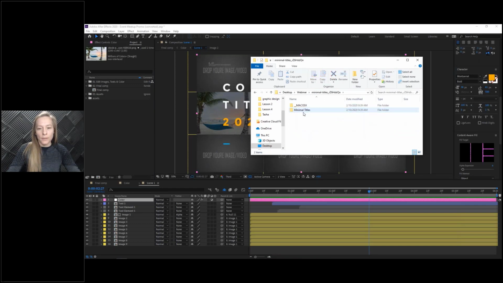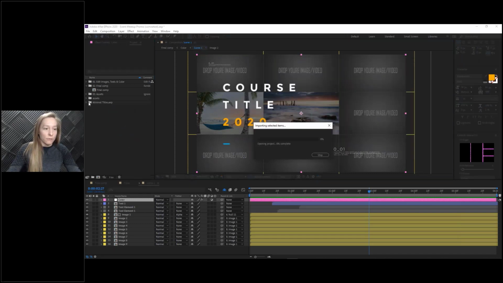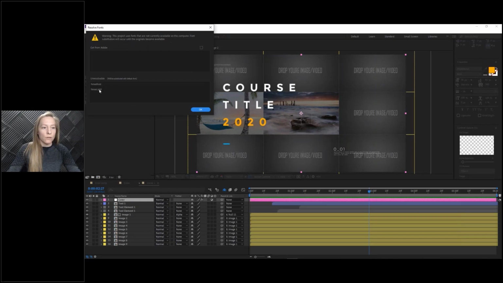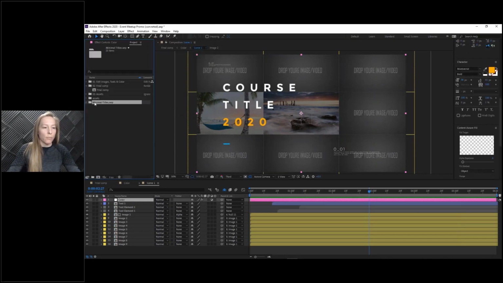I've unzipped it. And then here, if you're working on a Mac, it has a folder that you'll want to open from this Mac file. But because I'm on a PC, I'll open here. And then again, there's that preview video. And we're going to go ahead and take this and just drag it over into our project panel. It will make a folder. And this is saying we're missing the fonts, and that's okay. We're not worried about that right now.